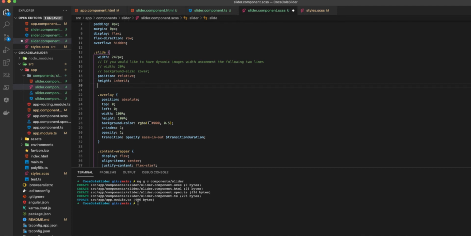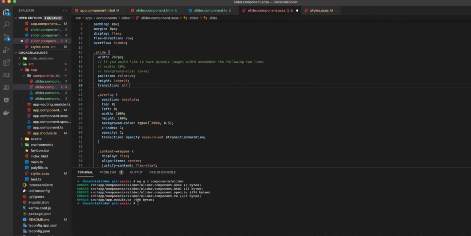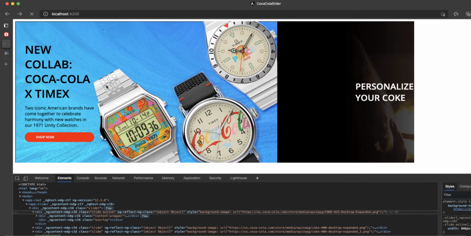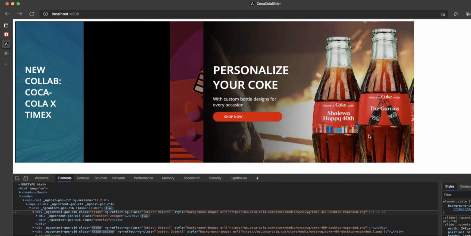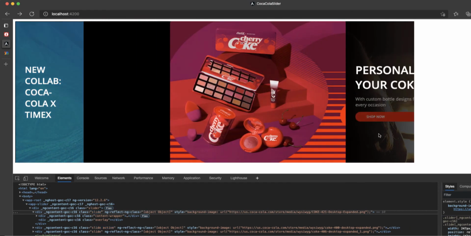So let's say transition all, which means all properties of an element, so with height, everything, and opacity is going to be like easing out, and we have that transition duration. So let us check that. Okay, we have this beautiful effect of sliding in and out of these elements.